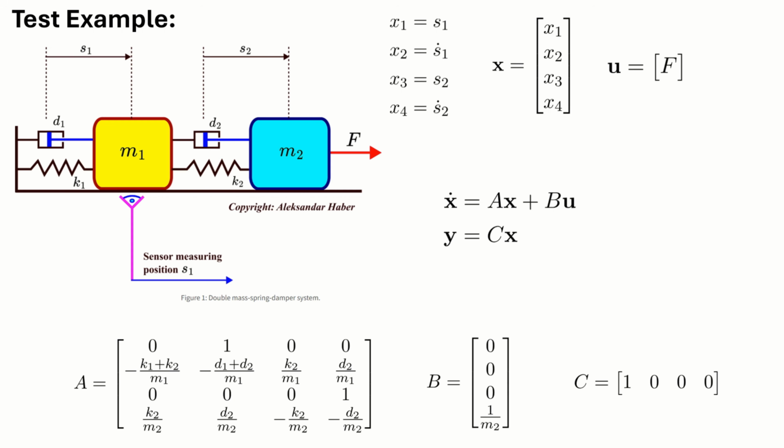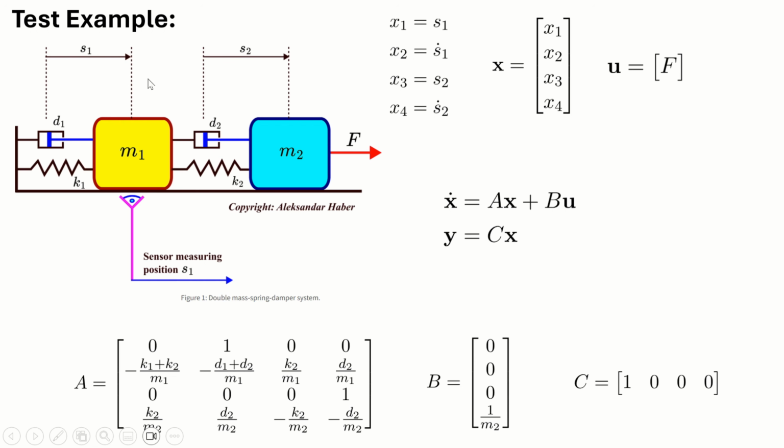We consider a system composed of two boxes where the masses of boxes are M1 and M2. Then we assume that the boxes are connected by a system of springs and dampers. D1 over here is the damping constant of the first damper. K1 is the spring constant of the first spring, D2 is the damping constant of the second damper, and K2 is the spring constant of the second spring.